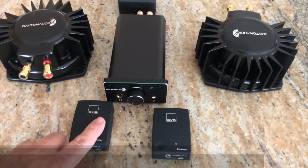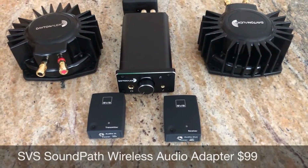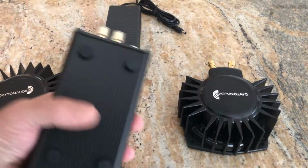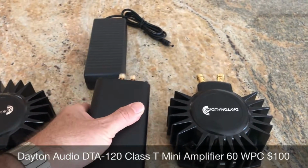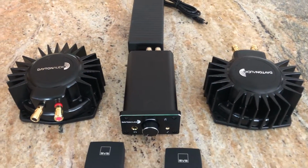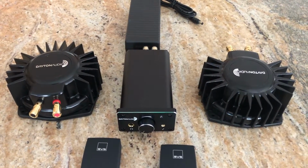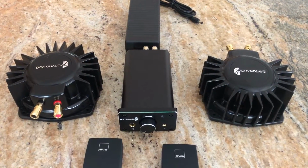We've got a wireless transmitter and receiver for the subwoofer. That's going to come out of one of the outputs of the subwoofer on my receiver, and we're going to wire them into this receiver, also from Dayton Audio. These are 8 ohm bass shakers, so we don't have to do any kind of special wiring in this setup. That's one of the reasons why I got it. We're just going to go from the left channel, right channel directly to the bass shakers.